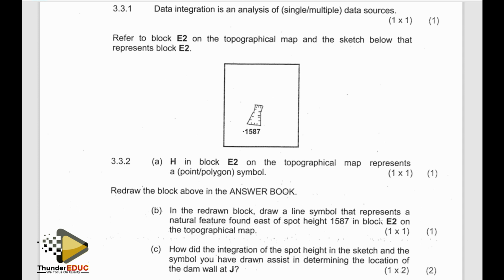And then we also have what we call the line features. Sometimes we present geographical or spatial objects using the line format. In line format, we can talk of examples like the roads on the topographic map, or the rivers on the topographic map, the hiking trails. Those ones are presented as line features.